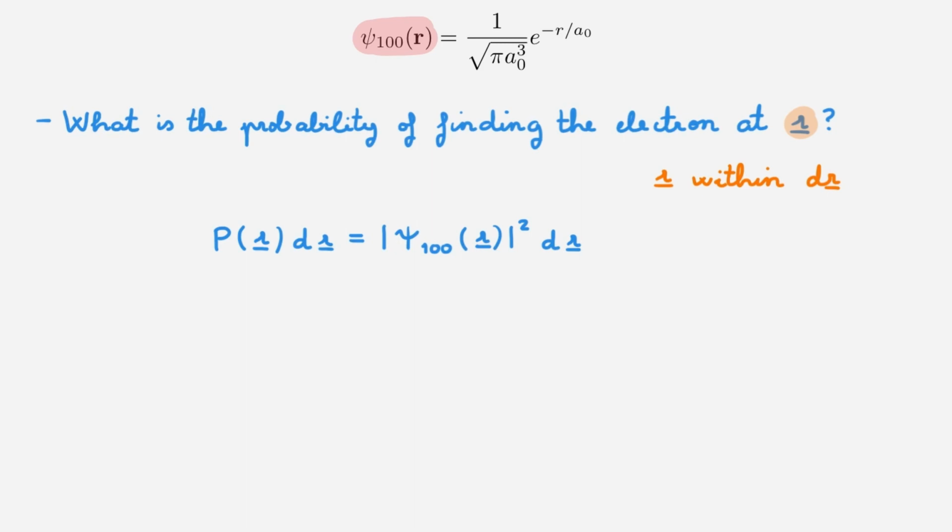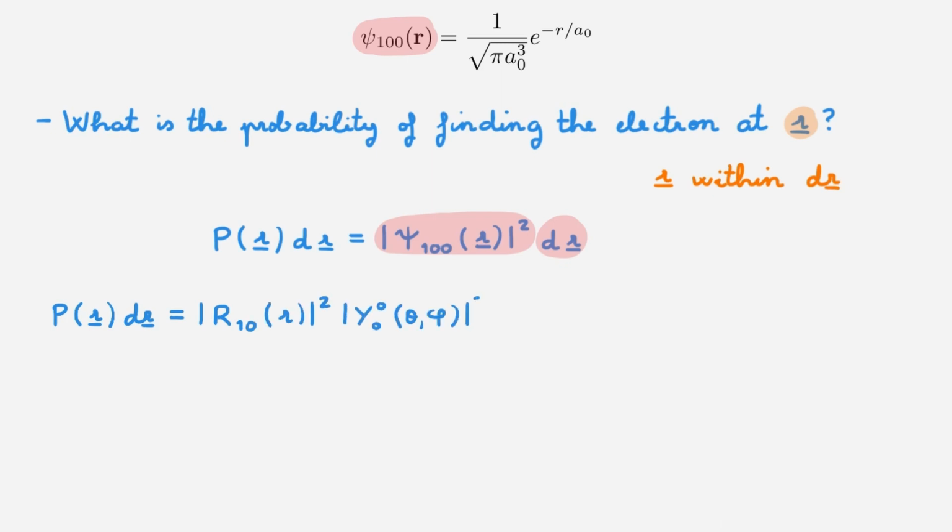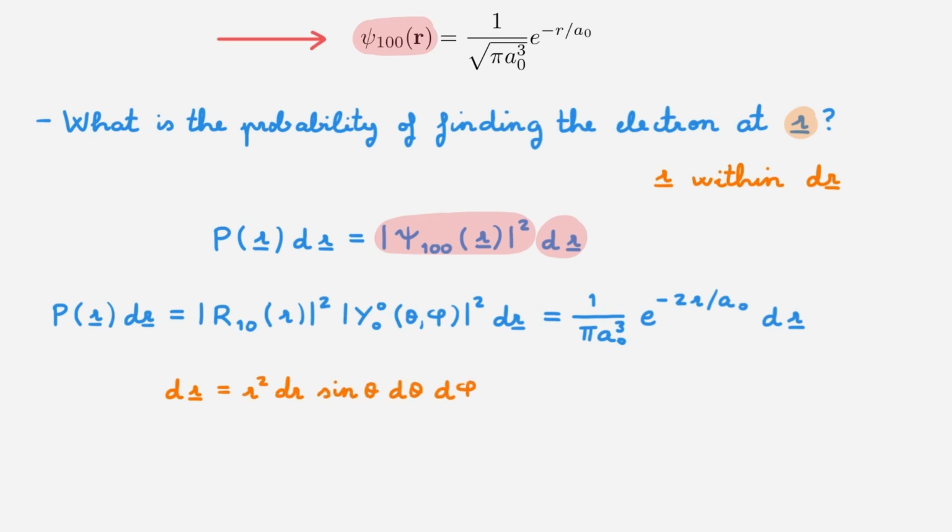We're simply using the standard interpretation of the absolute value squared of a wave function as providing the probability density of the position of a particle, and then multiplying by the volume element to obtain the probability. Spelling out the ground state wave function, we can rewrite this probability in terms of the radial part and the angular part and the volume element. We can also insert the expression that we have for the wave function at the top here, and we end up with this expression. Finally, we can spell out the volume element in terms of the spherical coordinates r, theta, and phi, and rewrite the probability like this.